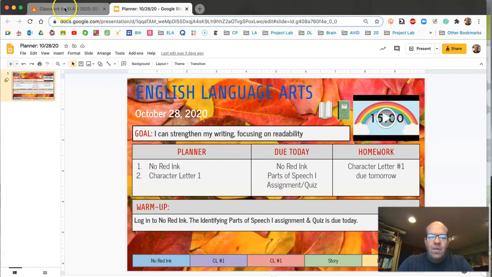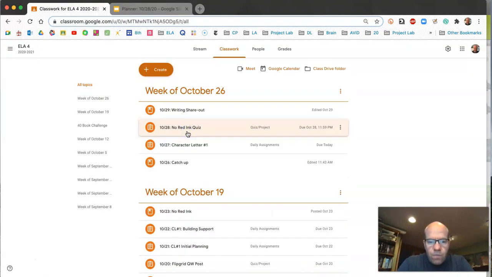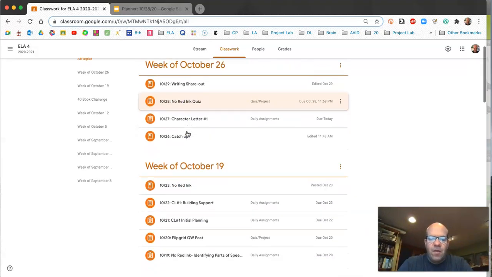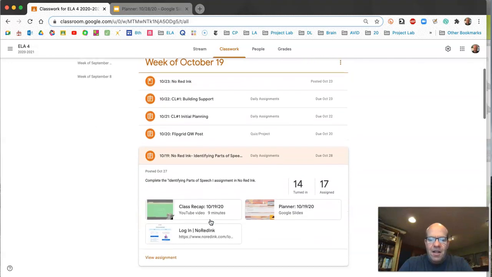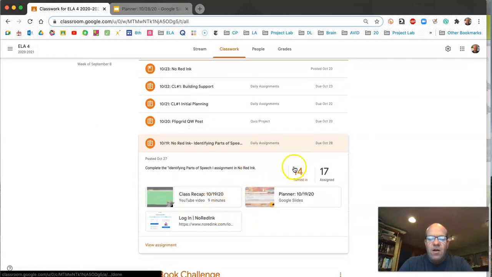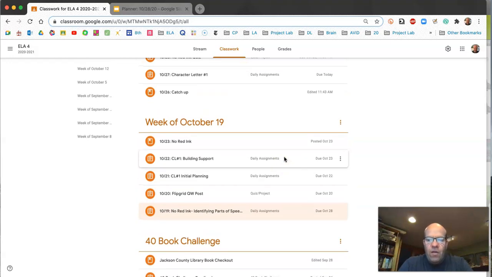But I do want to show you what you need to do in No Red Ink, particularly with regards to turning assignments in. If we go back to Google Classroom, and we're in today, October 28th, a number of students have said it's really important for me to track assignments in Google Classroom. So I went back to last Monday, which is when we started this, October 19th, and I made this an assignment. When you complete the No Red Ink practice, make sure you turn it in here. That tells me I need to grade it. That's how I'll know that you've completed it, because remember, assignments that don't get turned in through Google Classroom do not get graded.